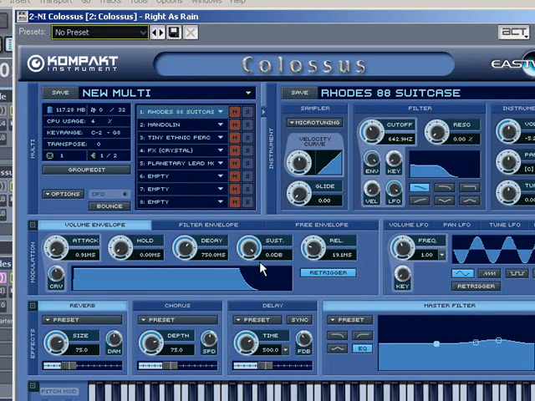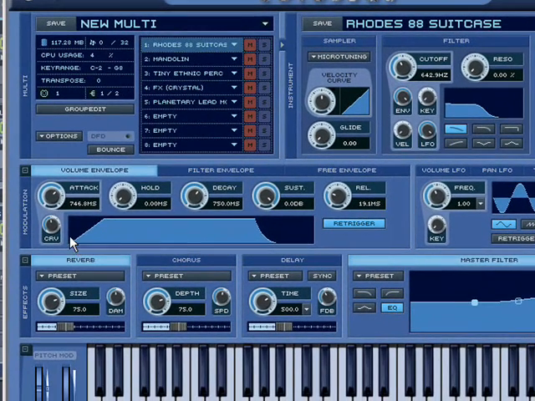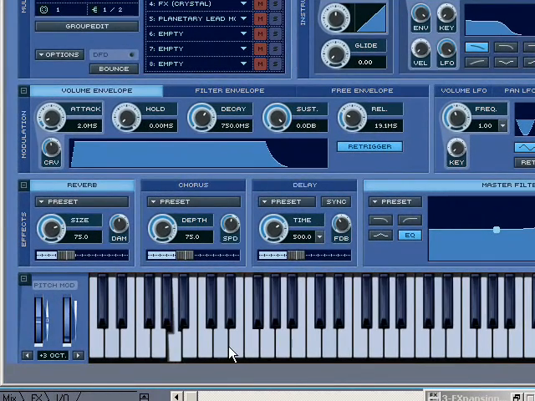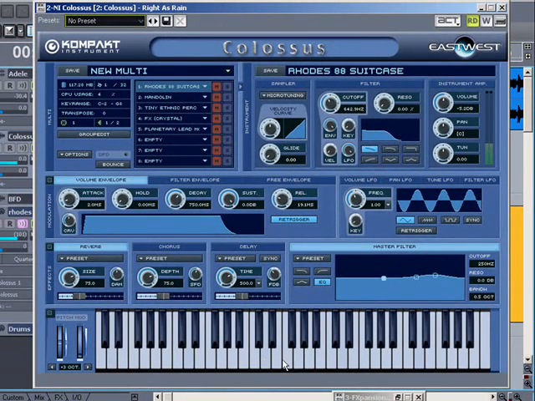Here we can change the characteristics of the sound to some extent. Volume envelope, for instance. If I were to screw with this, I could change how the attack happens. So instead of a sharp pling, if I reshape the envelope like this, it may come in like a zing, that type of thing. I've got it set up for, right now, I'm using the Rhodes. This is a nice piano. It was popular back in the 60s, 70s, and still quite popular.